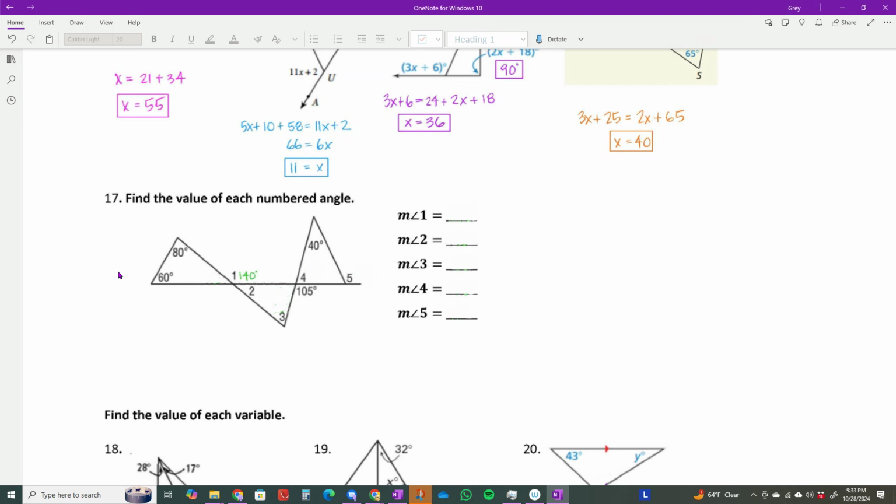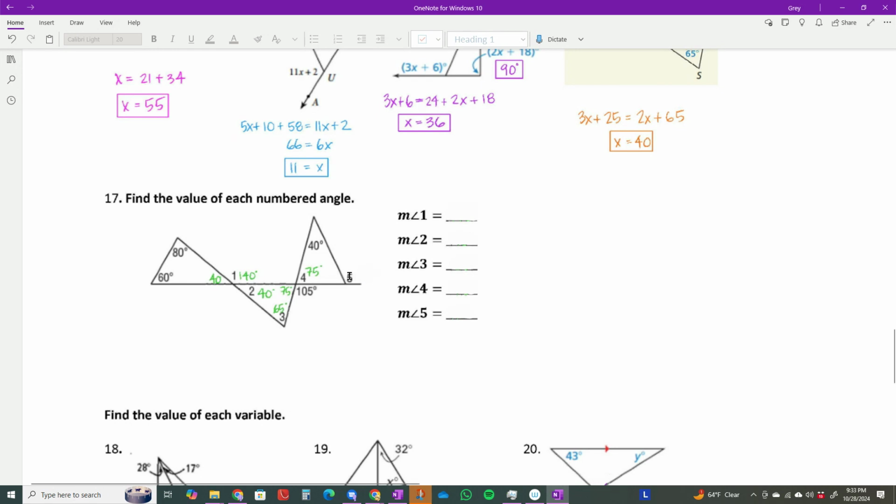Which means that the interior angle, the one left in this triangle, is 180 minus 140, and that's 40, which means that angle 2 is 40. And I can figure out that angle 4 is a linear pair with 105. So 4 is 75, which of course means this is 75. And so now I can add all three of these. That's of course 115, and 180 minus 115 is 65.